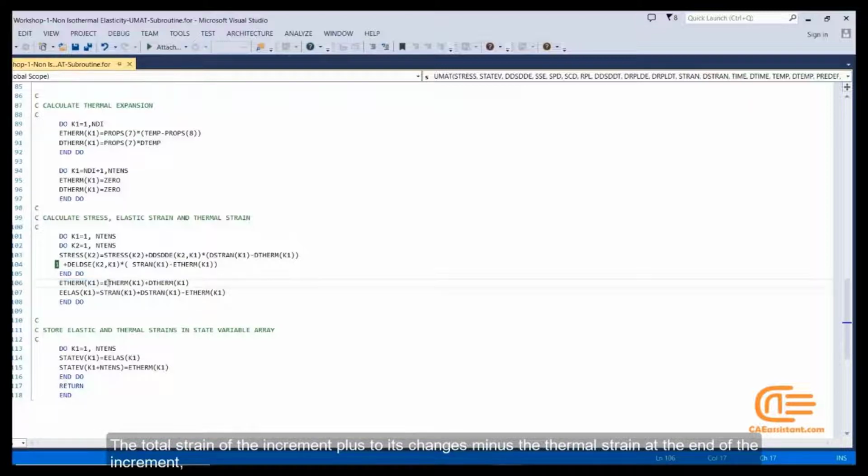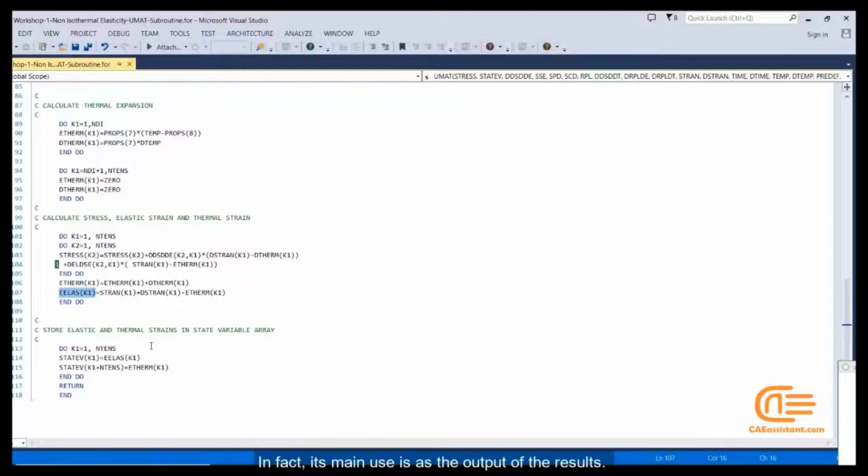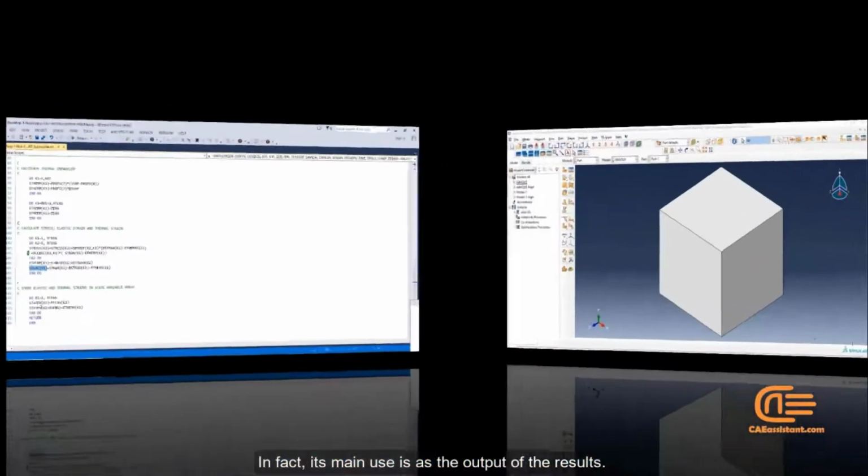The total strain of the increment plus its changes minus the thermal strain at the end of the increment. Then we store the elastic strain and thermal strain as state variables to use in the next increment or as the output of the results in the simulation. In fact, its main use is as the output of the results.